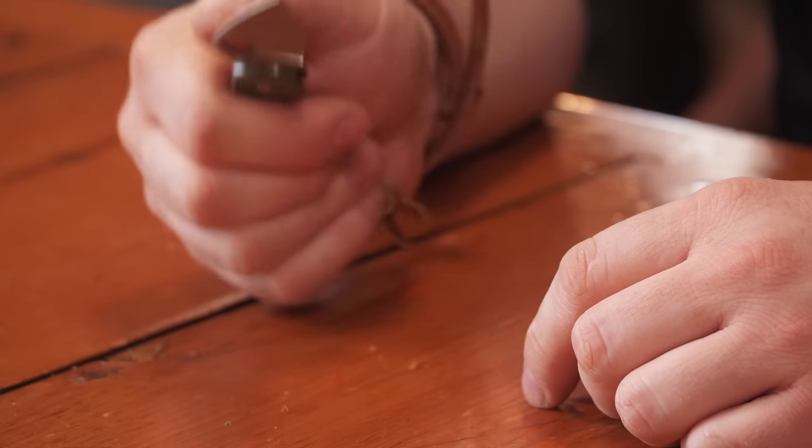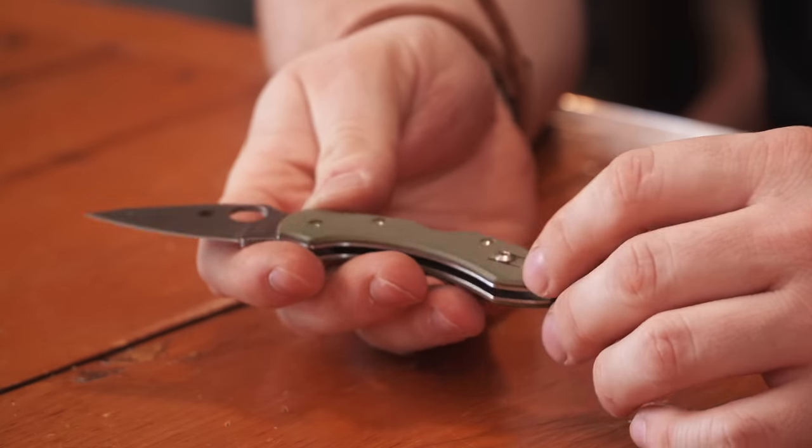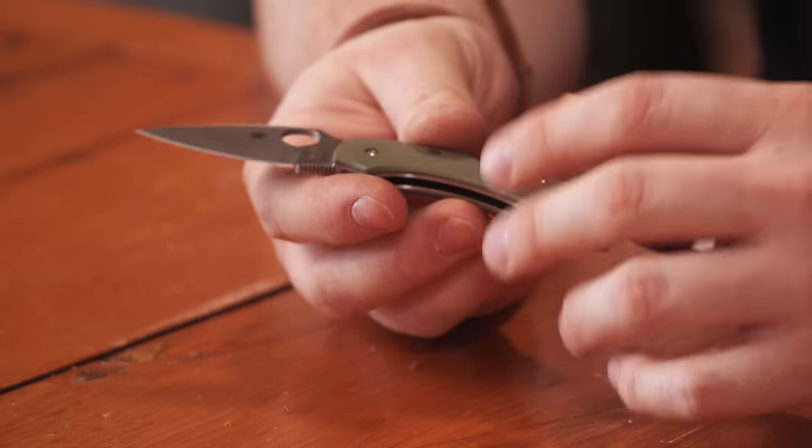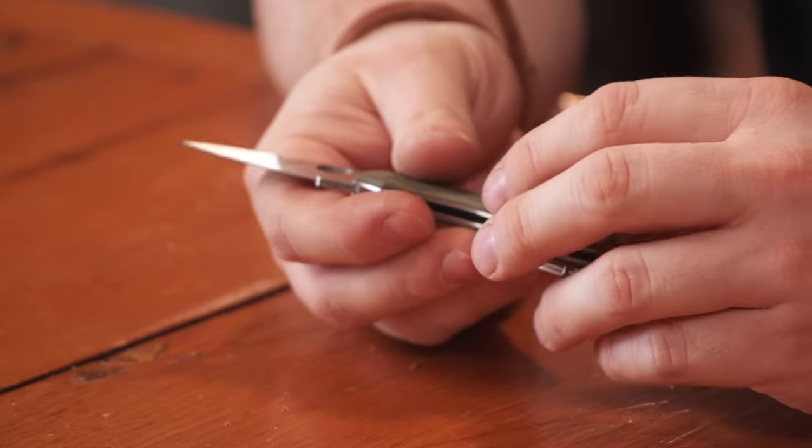Of course, this is the most expensive version because I did get the G10. So this one was closer to $150, I think, $120 actually. But the cheapest you're gonna find this is around $70.